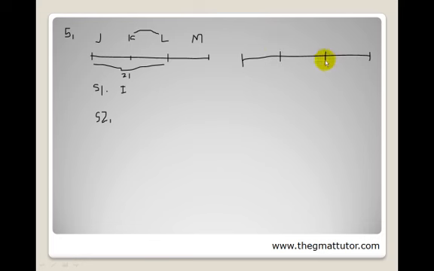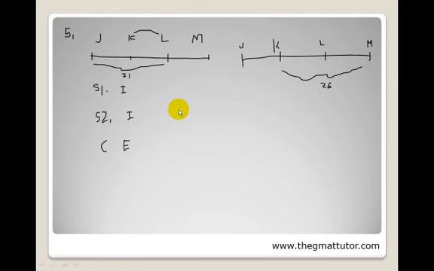So I have to draw a new diagram, and we have J, K, L, and M. And the distance between K and M is going to be 26 kilometers. So this value right here is going to be 26 kilometers. And clearly that's going to be insufficient to answer the question that's asked, which again is the distance from K to L. So now we're down to answer choices C or E, and we have to evaluate statements 1 and 2 together.